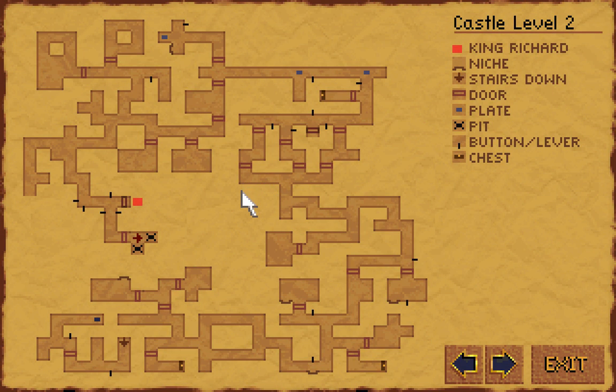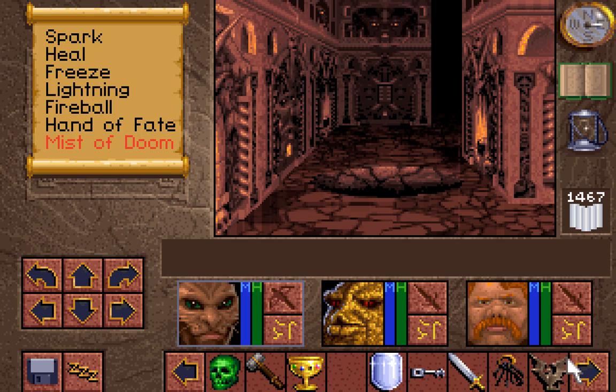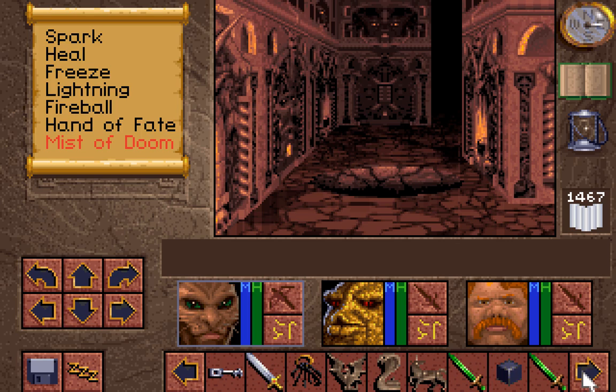And when last we left off, we were in this area here, the last area, in fact, of the second level of the castle, barring that little bit down there. There is the area for King Richard over here, but we can't actually do anything there, because not only don't we have the key to open the door, we also don't have all the figurines that we're going to need when we're in there. We do have the elixir though, and all of the keys.